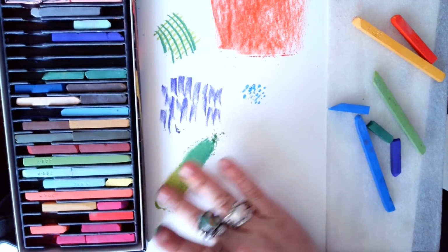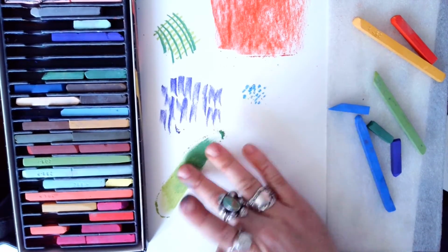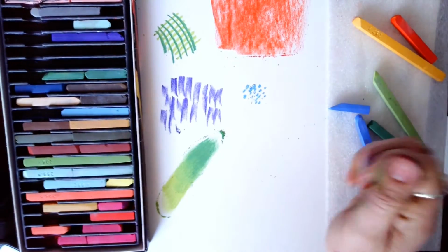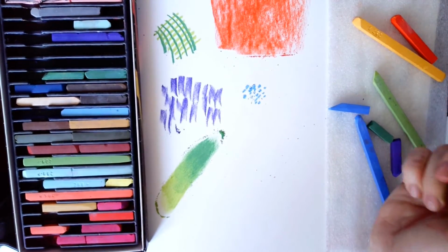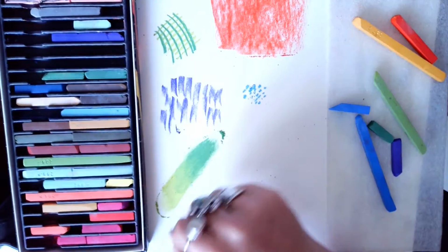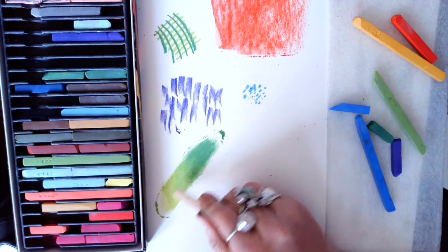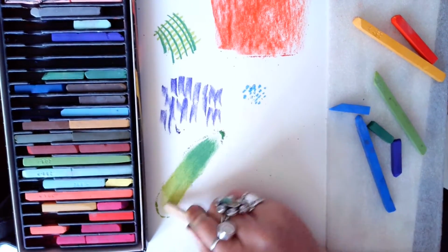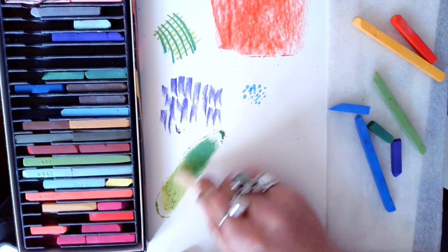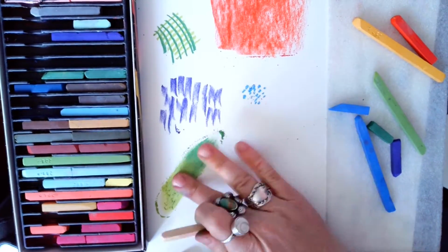Remember, this is why it's important to have either a paper towel on hand or some sort of napkin, just to wipe off your hands if you do want to use your fingers to blend things. Also, if you have the color white, you can also blend. I don't really have a white exactly, but I have this peachy color. You can also blend things using a white or a light peachy color as well. That makes a nice blending technique.